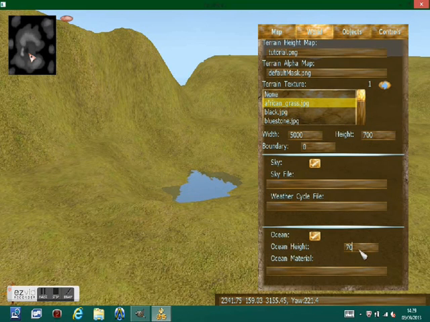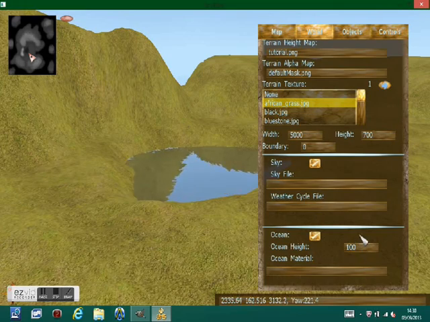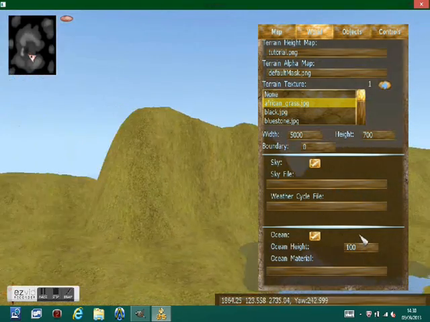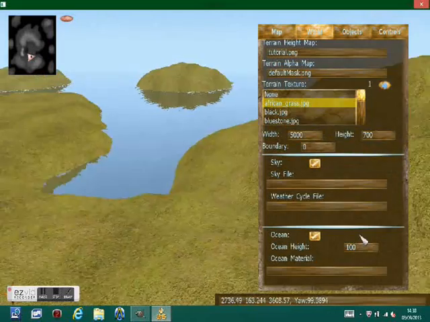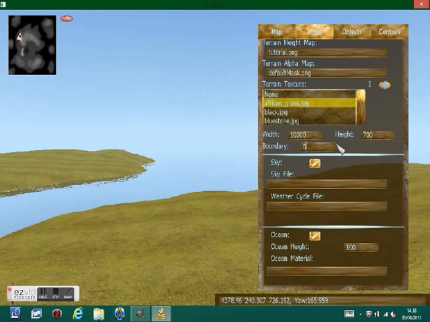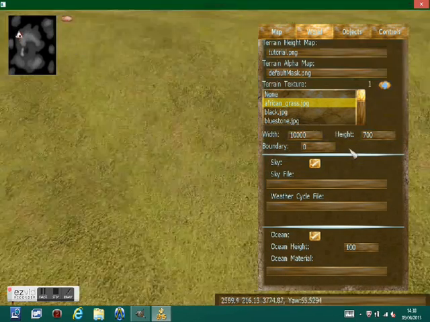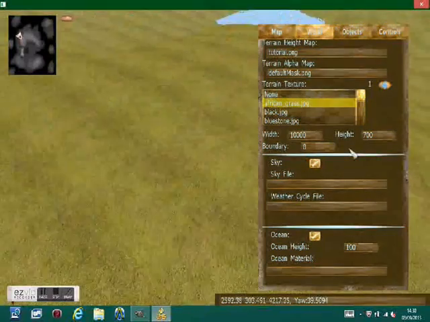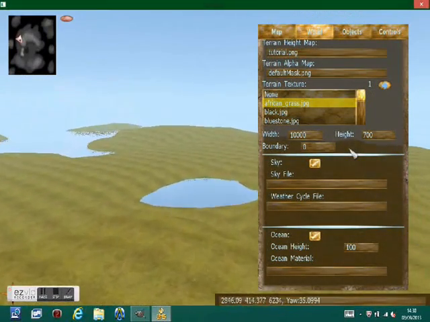Then enter that, and here is your map. It looks pretty nice. It's hard to kind of see it. So if you want water, you click ocean, and then here's your ocean thing. See here, it's like an ocean here.